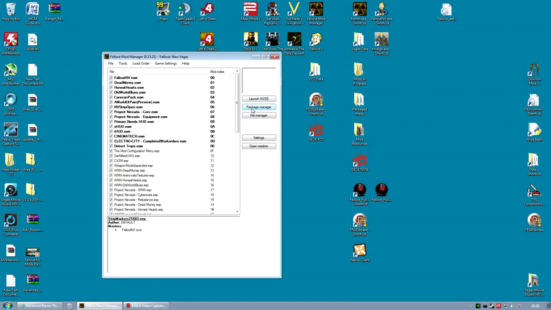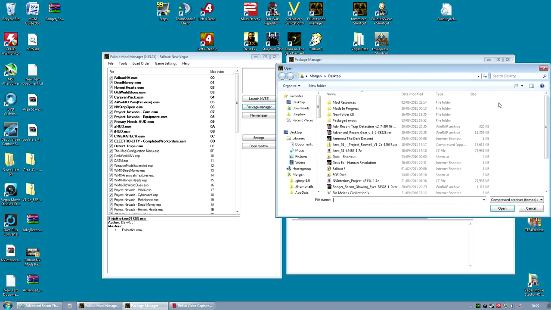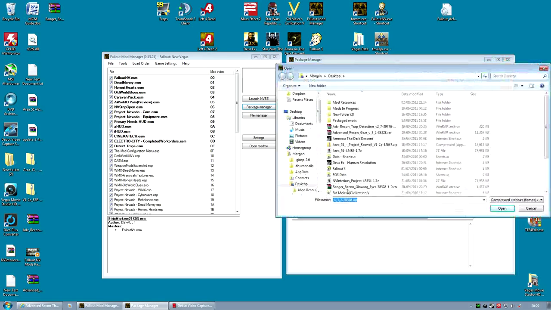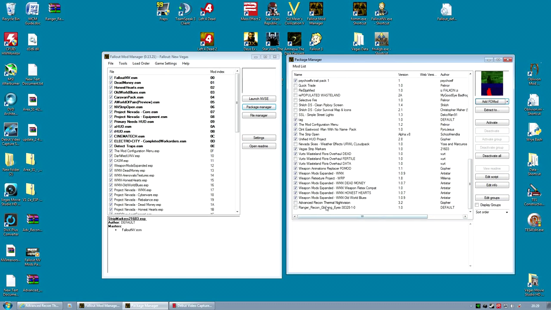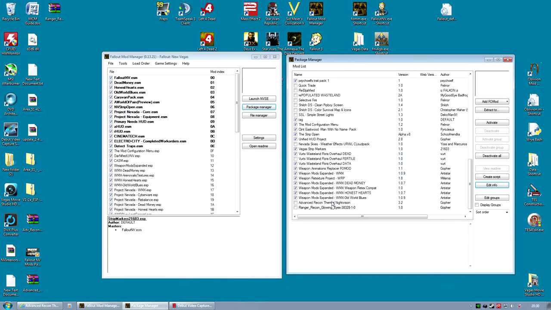Go back to my Package Manager once more. And again, add FOMOD. And the Advanced Recon Gear. That's the Thermal Night Vision. Open that, and it will create the FOMOD. I am also going to add FOMOD and add the Ranger Recon Glowing Eyes. So I now have those two options. The Ranger Recon Glowing Eyes, unfortunately, I've not got round to adding info to it, so I'm actually going to add the info there. Mod author, me. That just makes it neater. So I now have those.